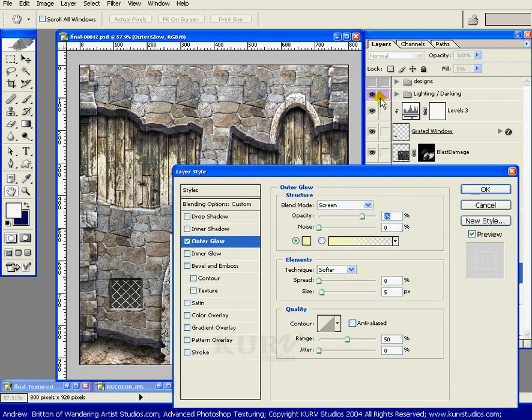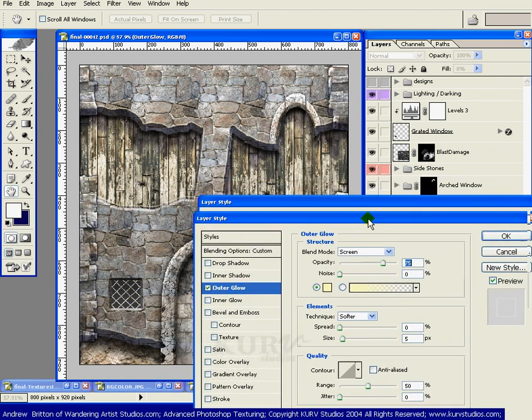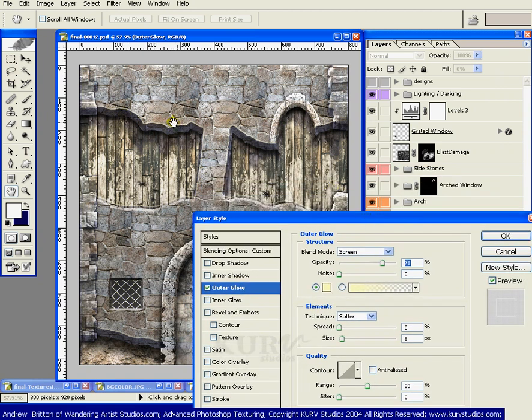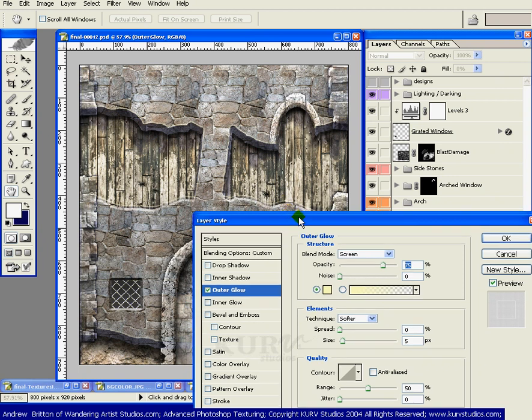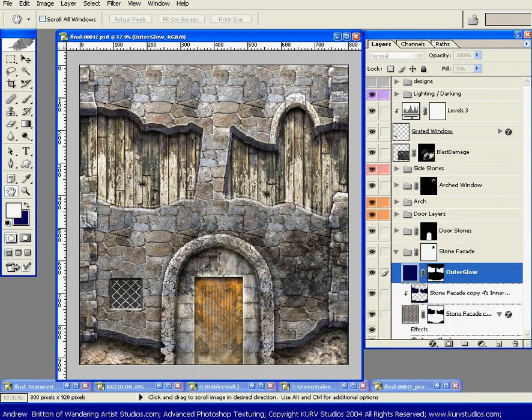After a little experimentation, I've come up with some values that I like for this. As soon as I did that, I got a little lip right there. That lip is a little bit too strong, so I'm going to move this off the screen so you can watch this change.